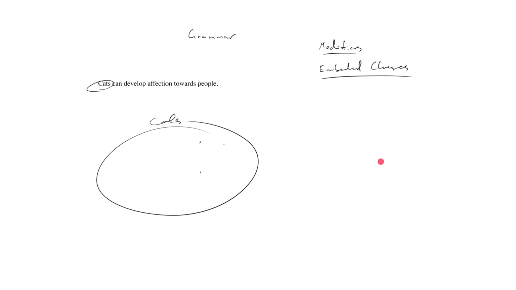Now, as soon as you add a modifier, let's do that. Let's say big cats. Here it's just a simple adjective, big. Big is describing cats. That's an example of a modifier. It's not the only kind of modifier, but it surely is one example. As soon as I do that, what have I done? I've taken my set of cats, and now instead of the sentence making a claim over the entire set, I'm saying, just identify wherever the big subset is. Maybe the big subset is over here. You guys are the big cats. Now all of a sudden, the sentence is just talking about these cats. These cats can develop affection towards people. That's just a simple example of what a modifier is.